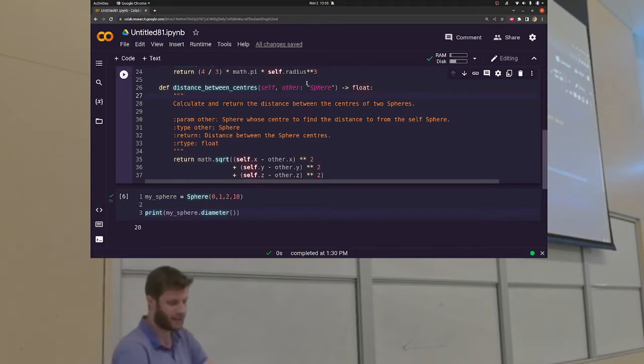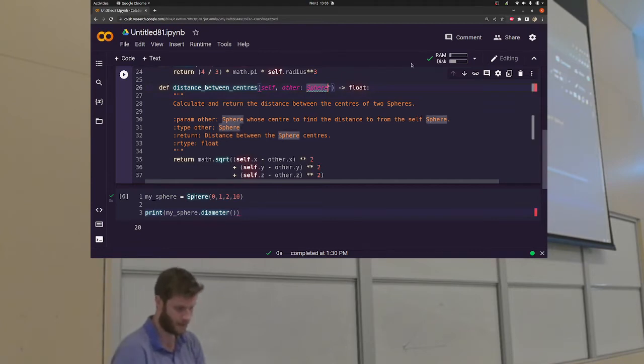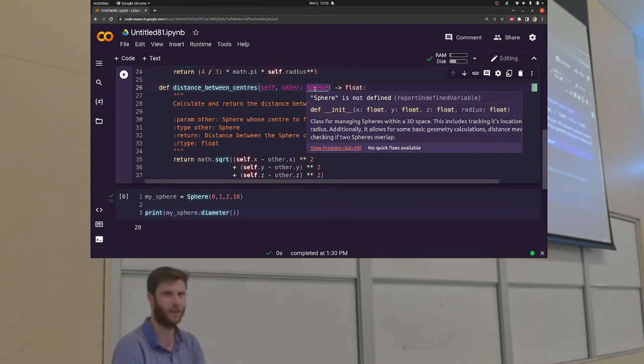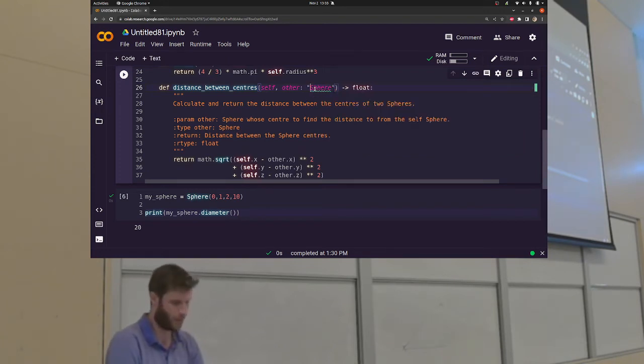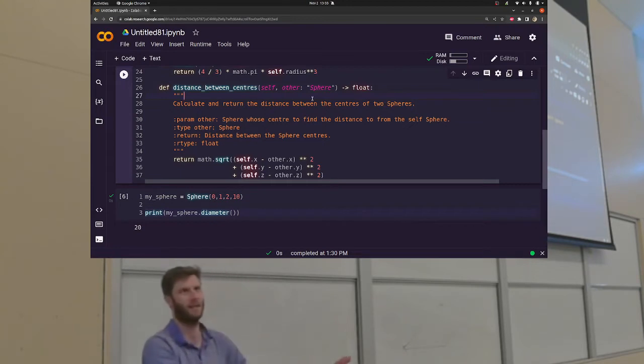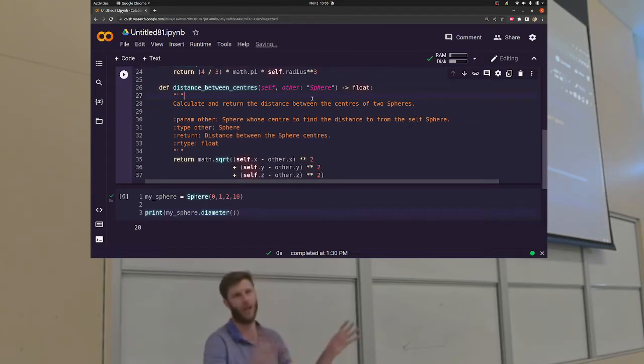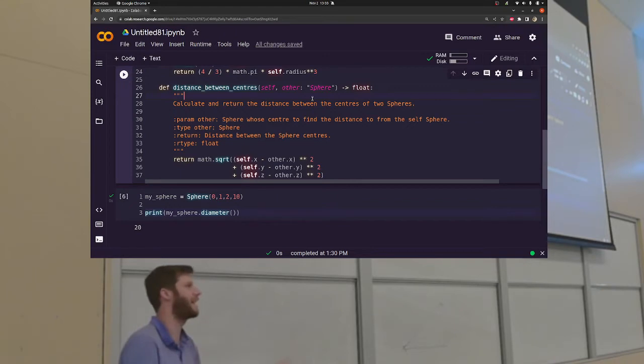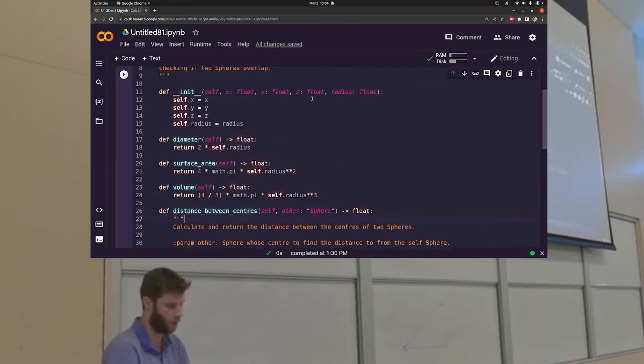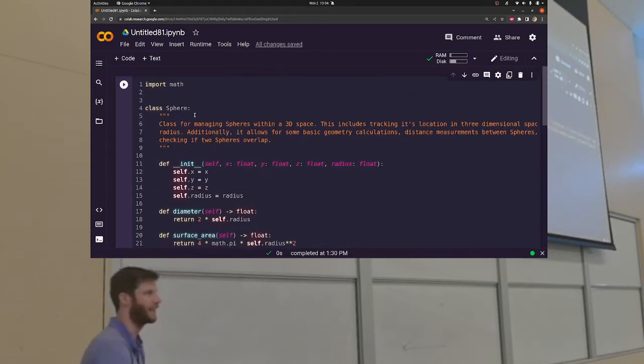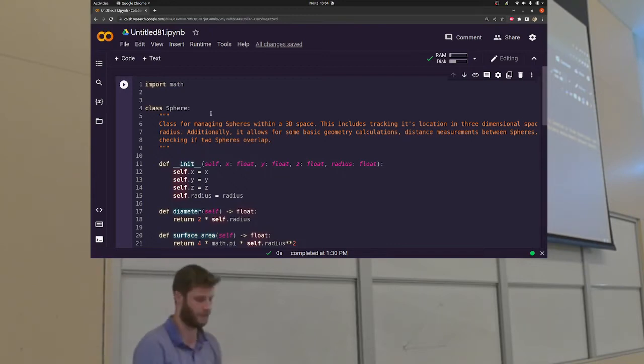If we were to do this, it's going to say, what is a sphere? Sphere is not defined. When you put it in quotes, it's like telling Python, trust me, it's there. When you hit run, you're going to know it's all fine. So that's why it's in quotes: we're defining it right here.